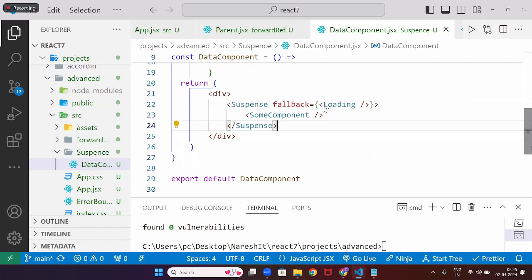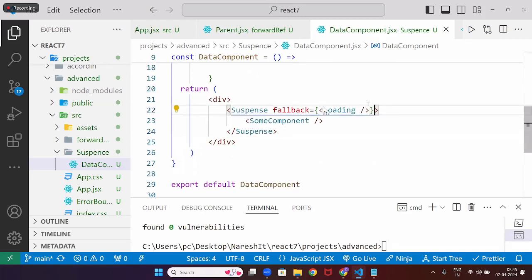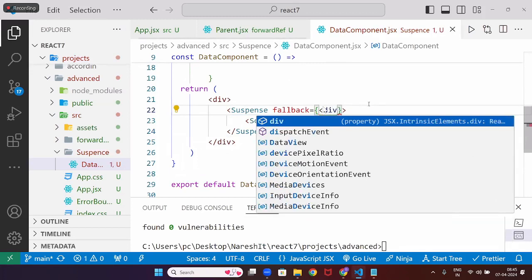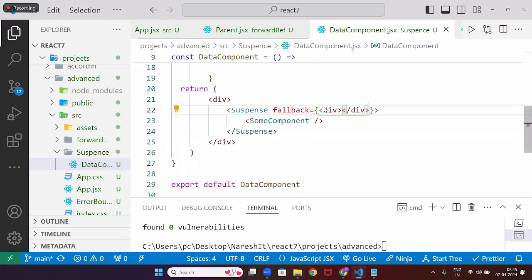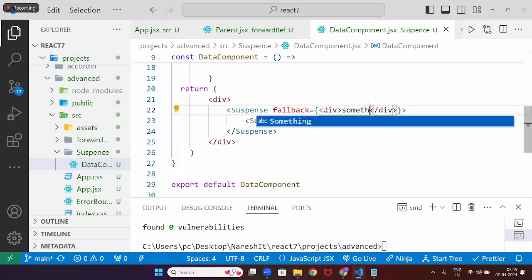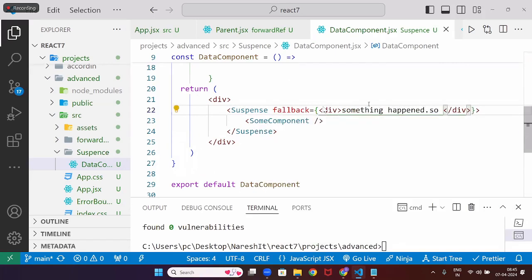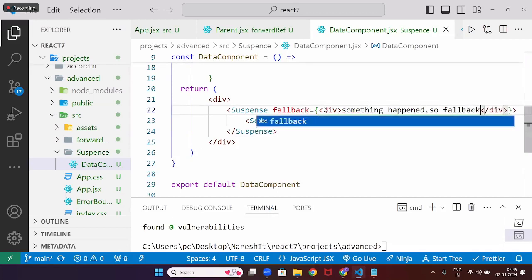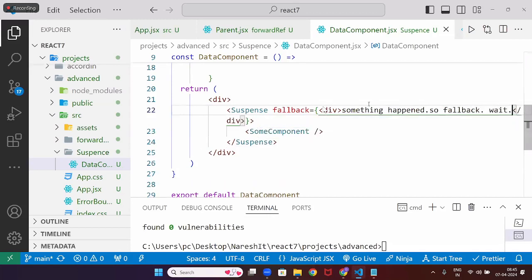Now if fallback happens, you can directly write a simple logic here, like a fallback of wait.